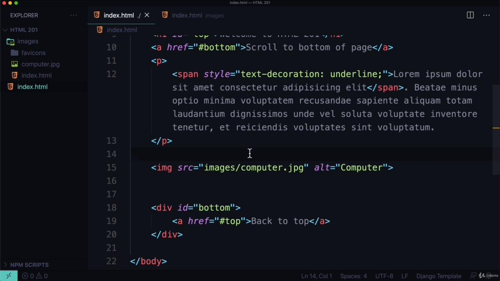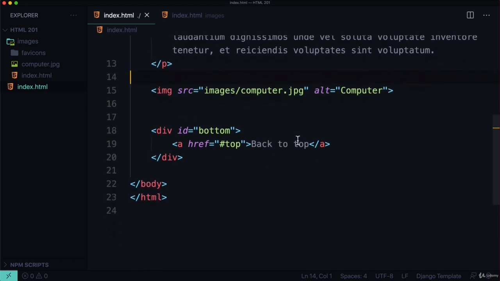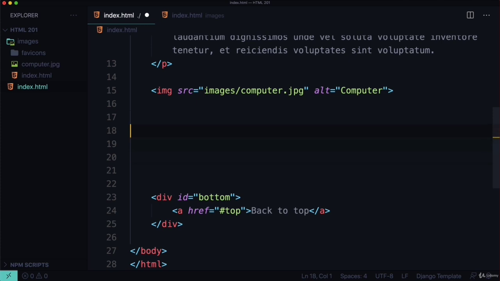Yeah, so tables are still used. Emails use tables all the time. It's a really important skill to have. So I'm going to go down here, and in this lesson, I'm just going to show you how a table is created, but we're not actually going to do anything with it yet. So don't feel like you have to code along with me. So a table is a table element, just like this.